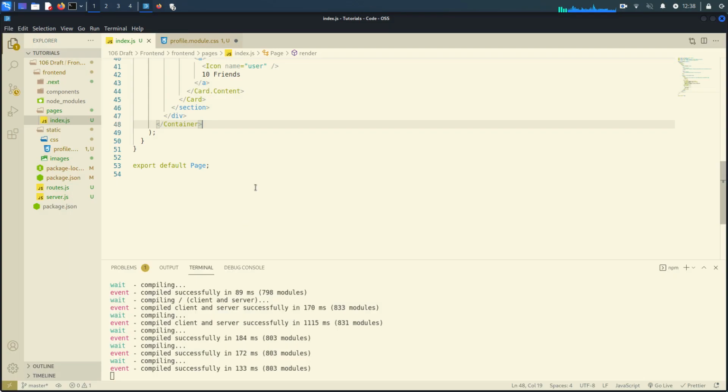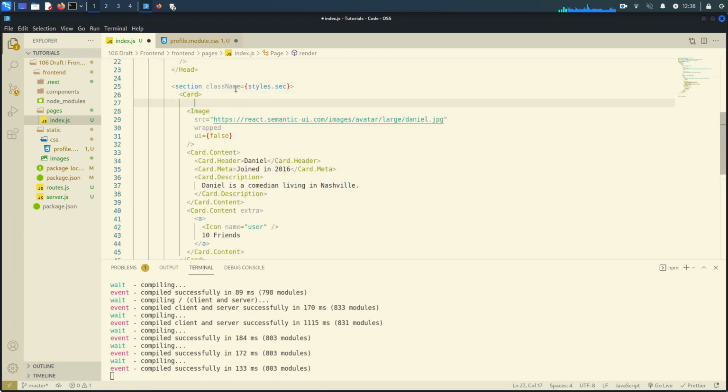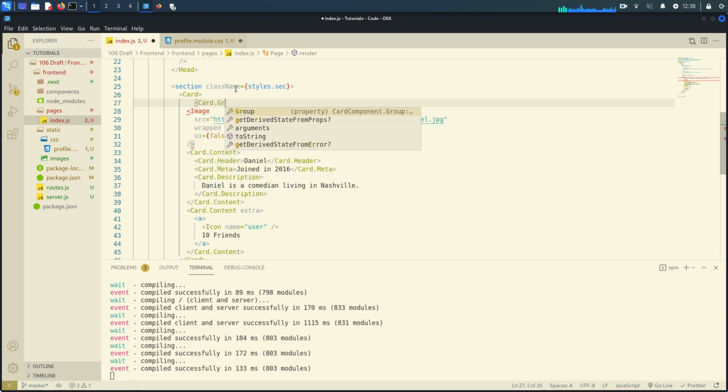Okay, so also I need to have groups of cards. Card Group. Let's say items per row, I think let's say 5, something like this.